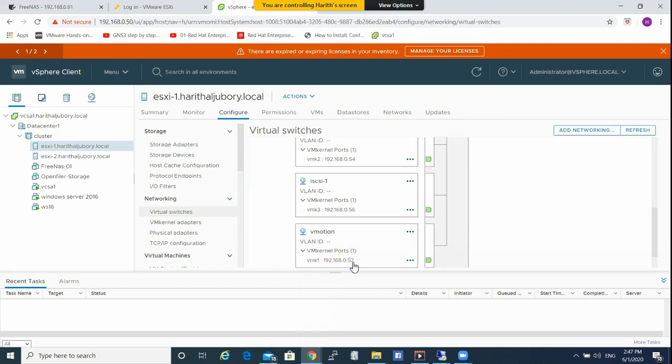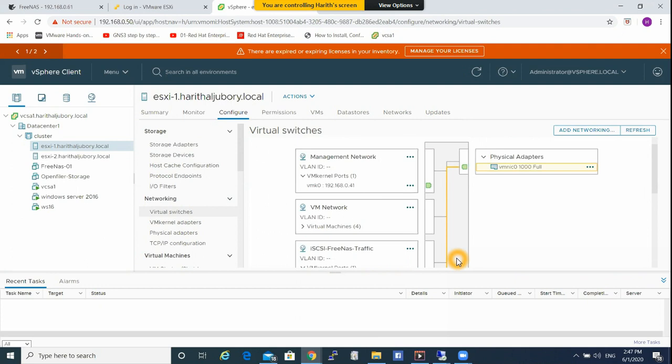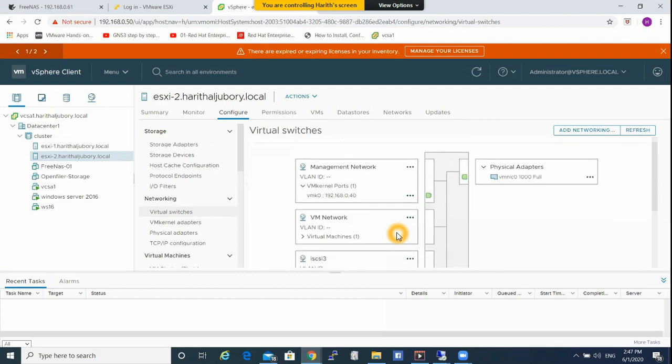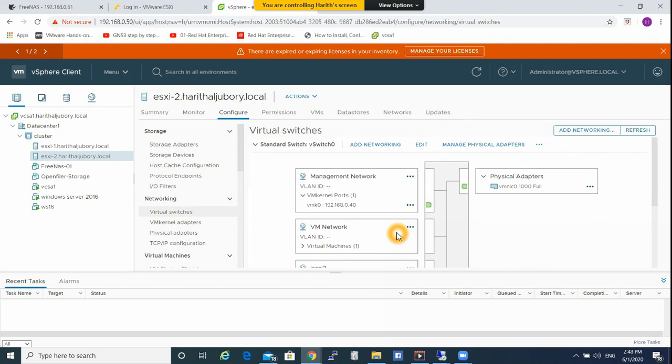Okay, have you given a different IP for vMotion? Okay, 192.168.0.52. That's fine. And then here, can you see the problem, Haris? I have not added vMotion, but we have the management network. We can use it to do a vMotion, or we should make a new VM kernel. We can use management, of course.